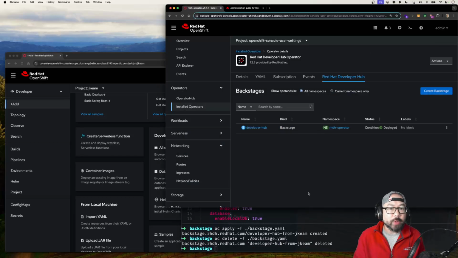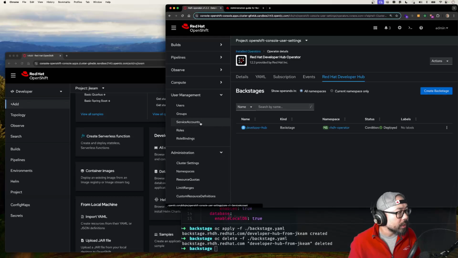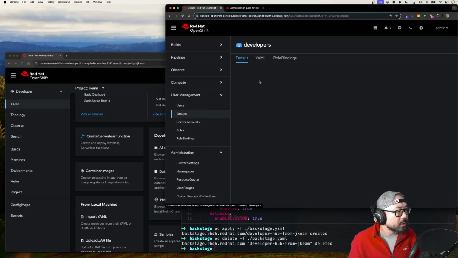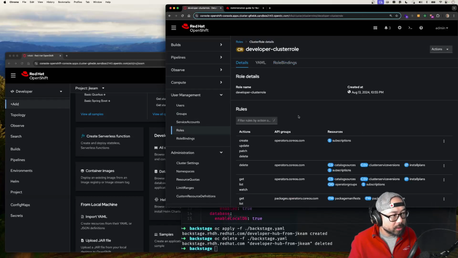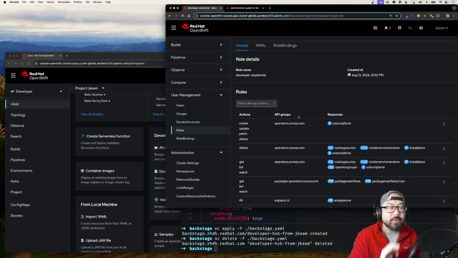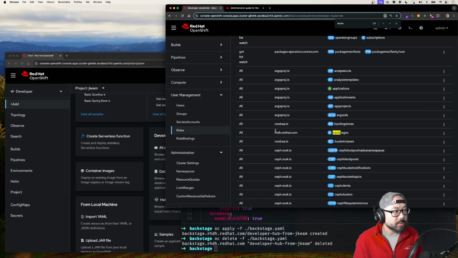Now from here, it's just a regular role-based access control, or RBAC, exercise. In Kubernetes OpenShift, there's a powerful RBAC functionality that allows you to fine-grainedly define the actions for every single object in the cluster for every single type of user or group. We saw it earlier when we looked at the groups and then looked at the cluster role here. Again, this person had a lot of access to a lot of things. Those things include the Backstage object.